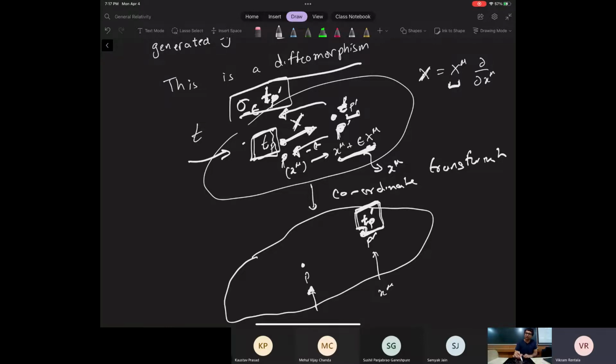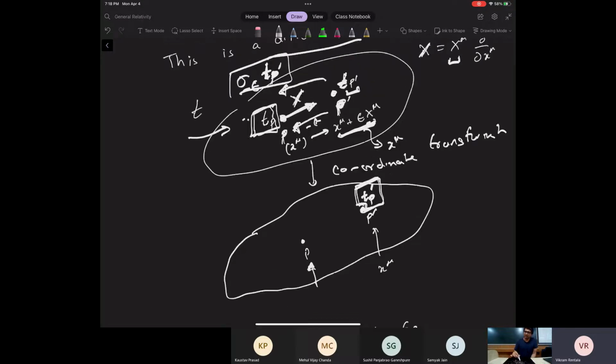This gives you a tensor at the point P. It's taking the tensor at TP prime and bringing it back to the point P. Now, one important thing about this pullback is that it doesn't really depend on the coordinates. It doesn't really depend on the existence of a connection. We said that to parallel transport vectors, you need to have a connection, but this pullback doesn't require a connection. I'm not showing this rigorously, I'm just telling you this, but you can work it out or look it up in Nakahara, chapter 5.